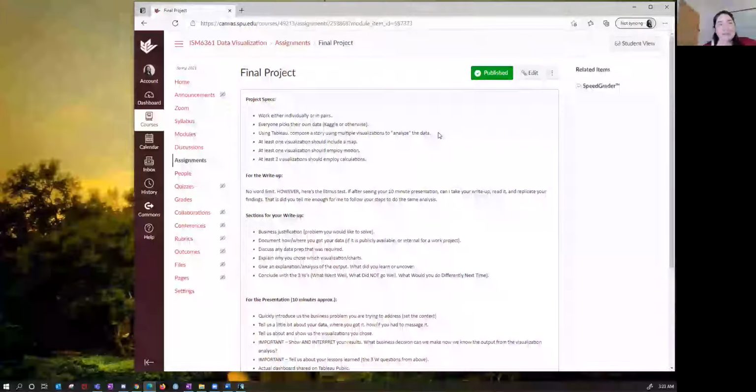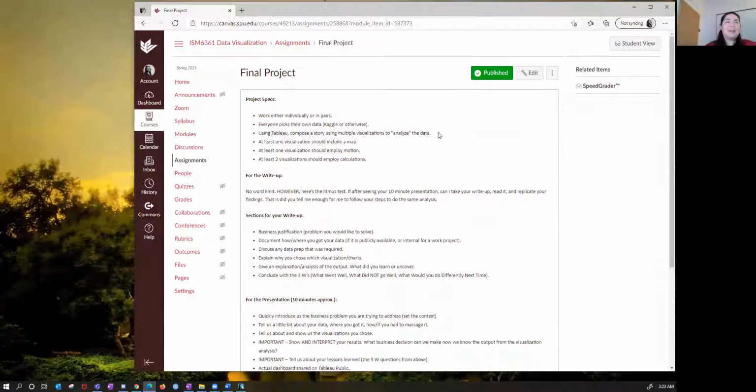So explain jargon and things like that in there. Document how and where you got the data. If it's from Kaggle, explain that, give me the link, things like that. Talk about any data prep that was required. I expect a lot of data prep for most data sets, unless it's something that you've used elsewhere and is previously cleaned.